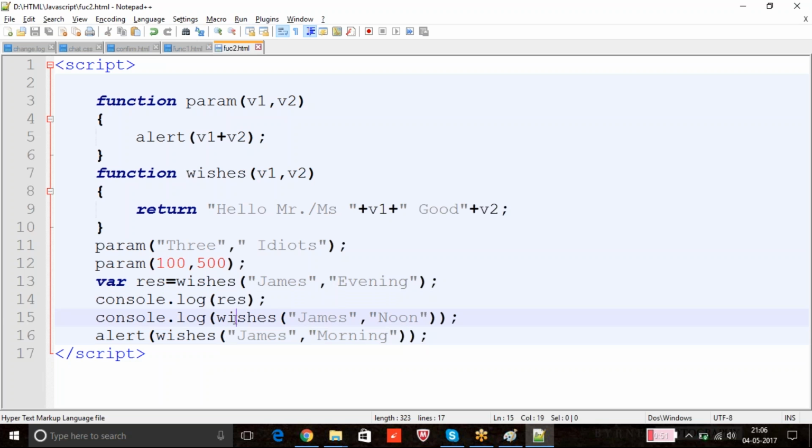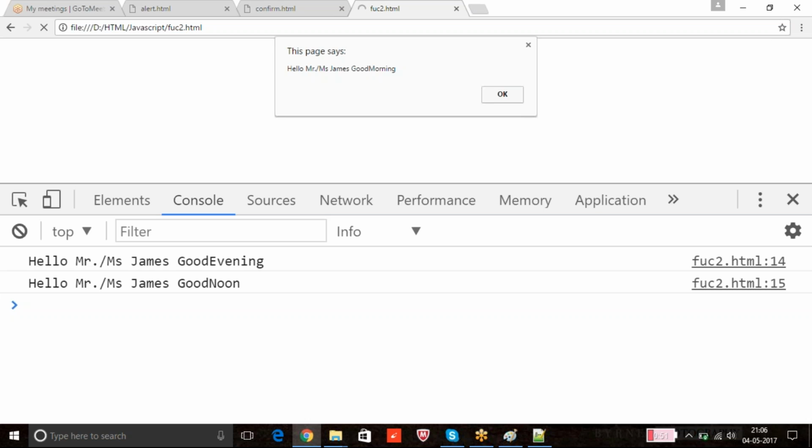And directly you can throw the function call to console.log also. If you don't want to handle this, just throw it to console.log. If you'd like to handle it, keep it in a variable and throw the variable to the output console. And even by using alert also, we can make a function call. Any doubts here? Any doubts or questions?